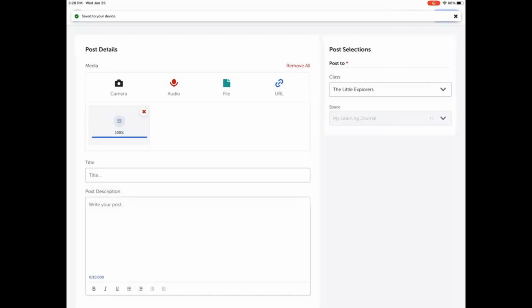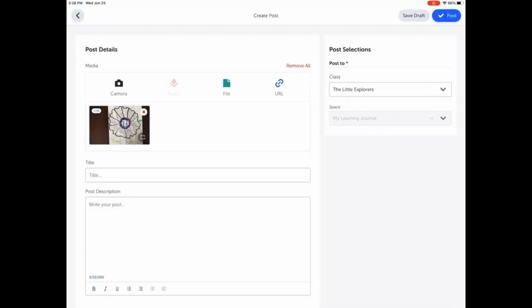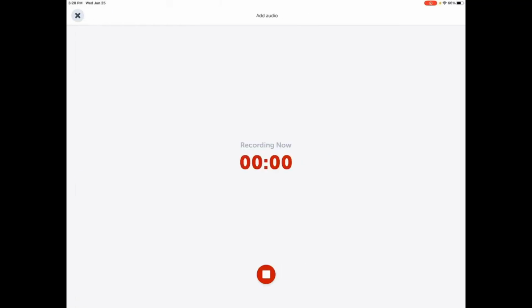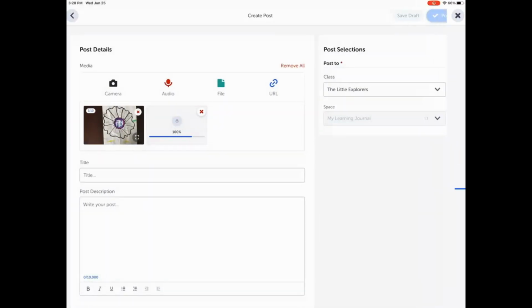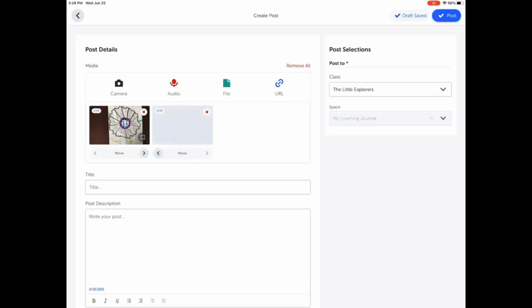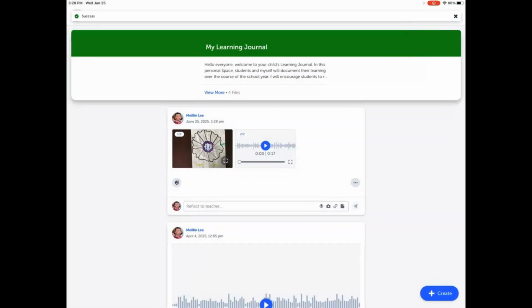I can stop there, but I want to tell my teacher why I'm proud of it. I'm going to tap the red microphone to record my voice. I can start my sentence like this. I'm proud of this because, or I learned how to, or next time I might try. Then I tap the red button to stop when I'm done. To listen, I can press the blue play button that looks like a sideways triangle. If I like it, I tap the green check mark. If not, I can tap the trash can and try again. Once everything is added, I tap the check mark in the top right corner of my screen to share it.